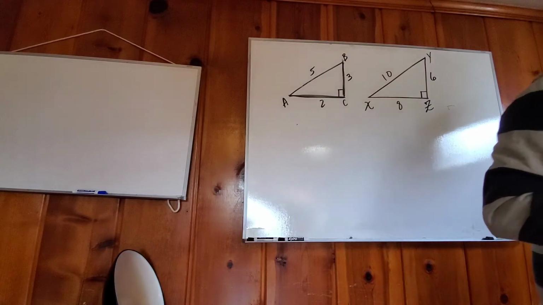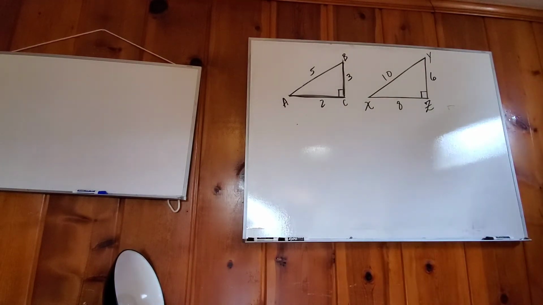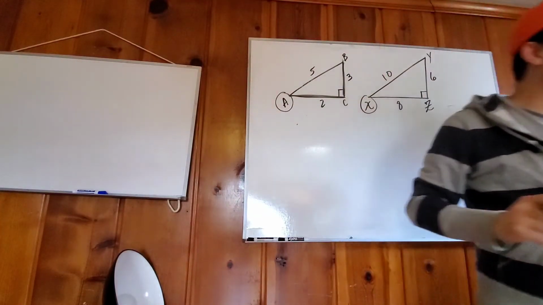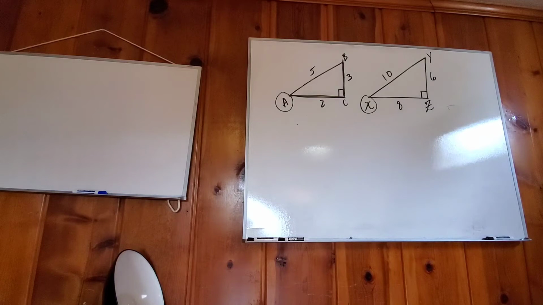Okay, so first example, we have 2 triangles. They're different, and we are supposed to find the ratio of the length according to angle A and according to angle X. All right, so part A in example 1 is to find the ratio of the length of the side opposite angle A to the length of the hypotenuse.